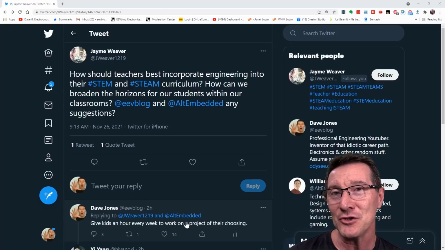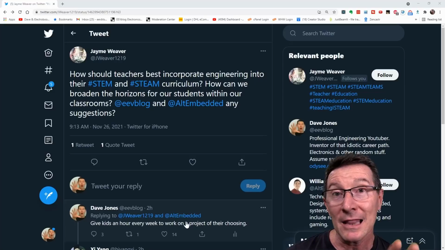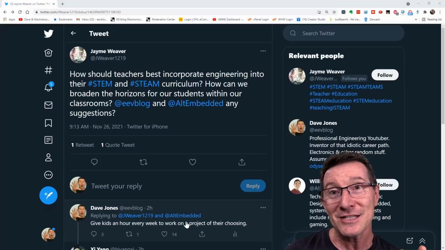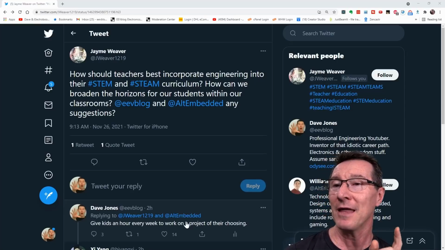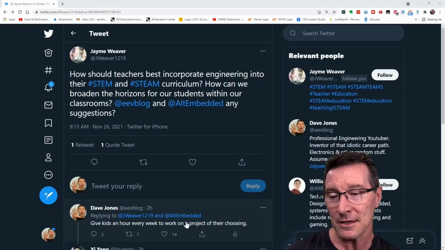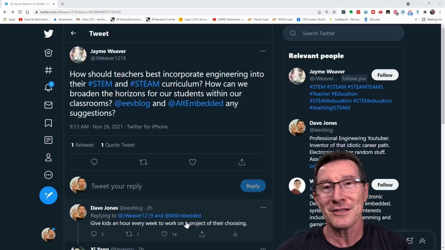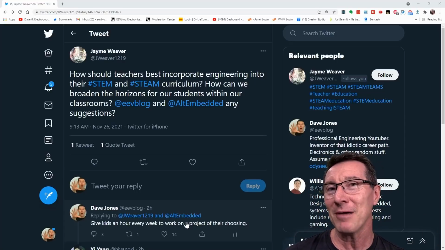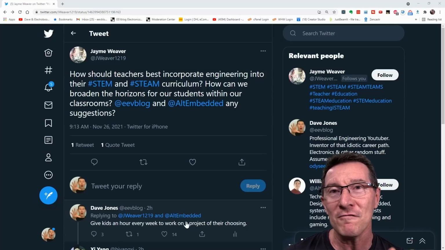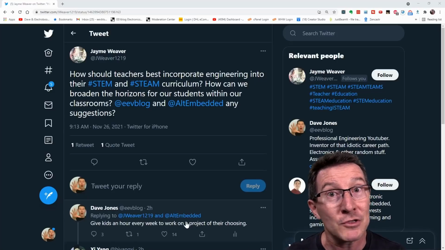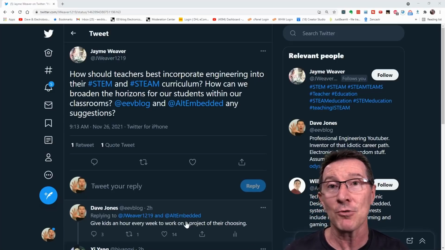And I think if you do that, then you will get a larger conversion percentage of kids, because that's something that they chose rather than something that was given to them, a task that they're just told, here it is, play with it, which is fun in school, right? That's great. But I reckon if you make them think about it and then they choose it, they'll be more invested in it. And then you'll have a higher uptake percentage of kids who then will go on to work on that project at home, for example. In fact, you should encourage projects that they can also work on at home.